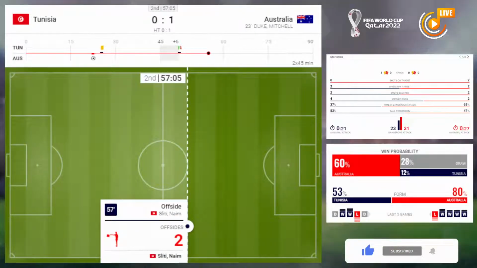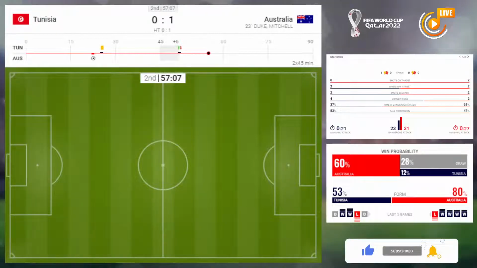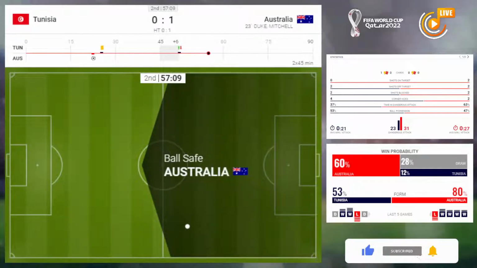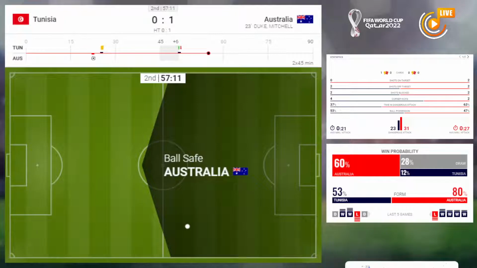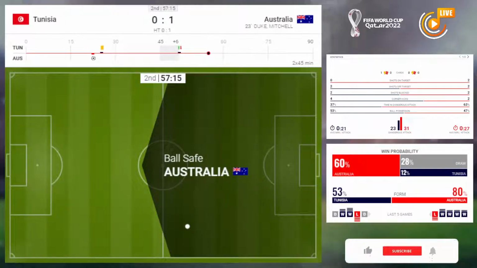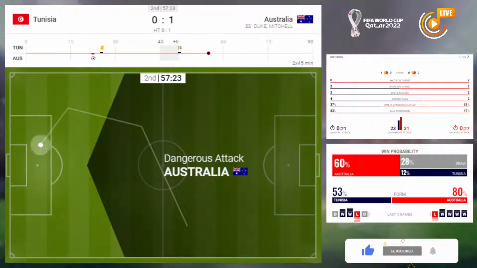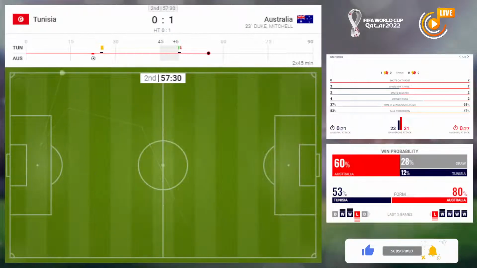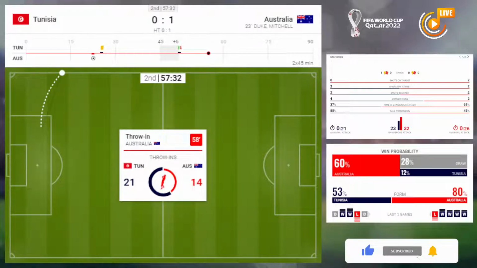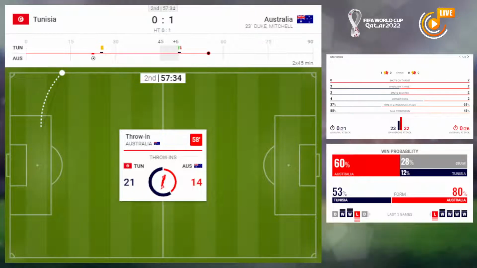You mentioned it in the build-up to the goal. He's just got the desire to get in the area, hasn't he? Yeah. It was a problem. I think they're going to be offside here, Tunisia. City right on the touchline and just caught offside. And the spaces are a little bit bigger in the second 45. Going back to the start of the game, Australia crossed an awful lot into the box, but that back three were pretty close and stood firm together. In this second 45, we're a bit more open.